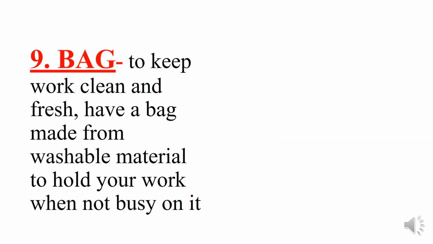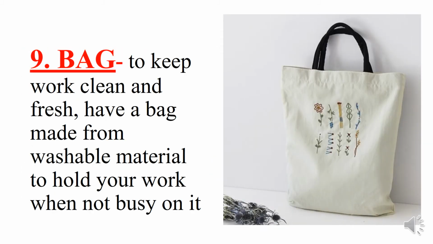Next is number 9. So number 9 is bag. It is used to keep the work clean and fresh. And the bag po could be made of washable material na dun mailalagay yung iyong work or things kapag hindi mo siya ginagawa. For example, dito mo ilalagay sa loob niya yung ating sewing bags as well as the fabric or the other accessories na kailangan mo in terms of your embroidery work. So pagsasama-samahin mo siya sa bag.